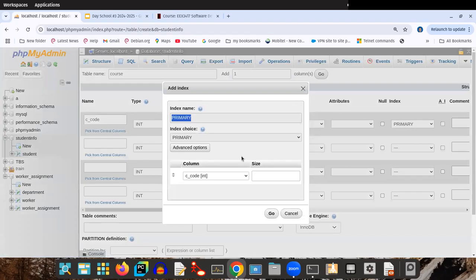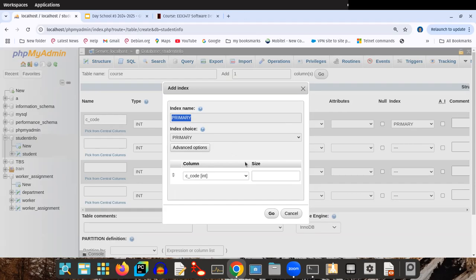Now here you can see this pop-up window came. If it is a primary key, other than this table, a separate table is created, one single table related to the primary key, with only the primary key values. When the database and table are searched, only this index is searched.